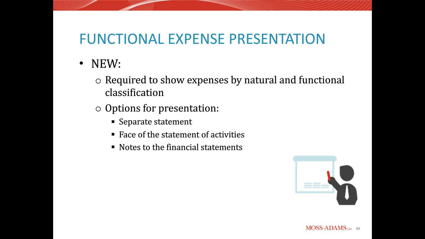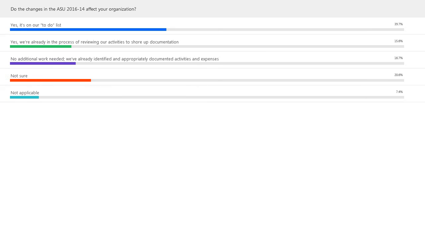Let's go ahead and advance and see what we've got. Oh, so actually a good variety. But it does look like the majority, which is good, have identified that this is applicable and it is on the to-do list, so it's definitely on your radar, which is great to hear. And then some have already even started on the process, and then some are still thinking about it, so a good variety.